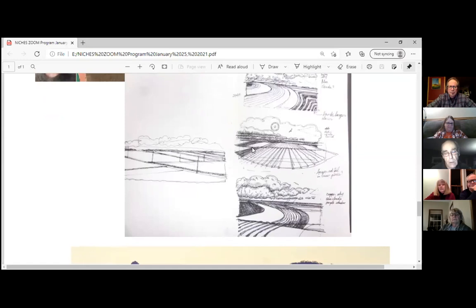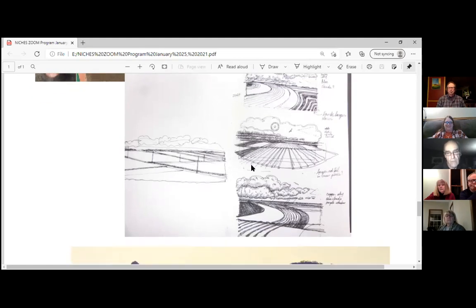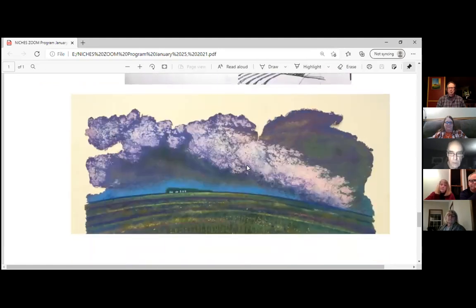So, this sketchbook I can fit in my pocket. But I think the idea of developing ideas and then having those ideas to go back and think about and go over and see what the possibilities are for manipulating them is, you don't want to lose those ideas. I've stopped along the road and made sketches of clouds before. It's just an invaluable resource. And I think Dan had photos of his that he showed you.